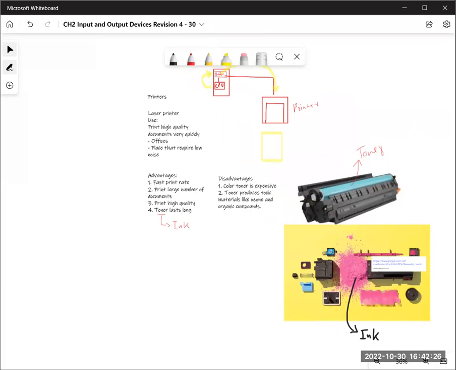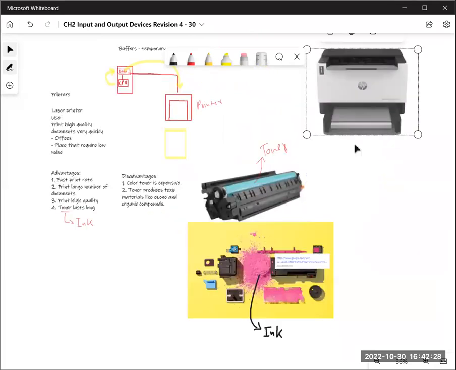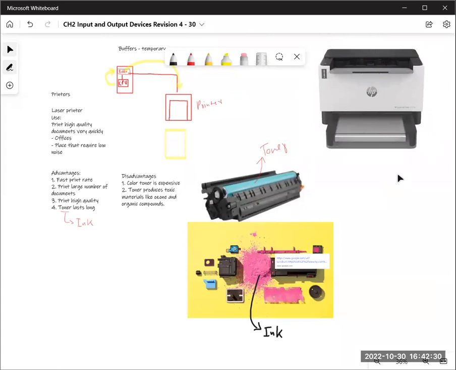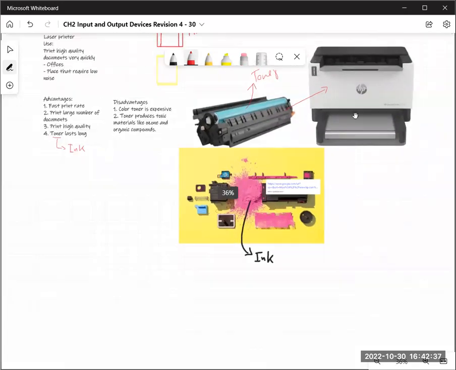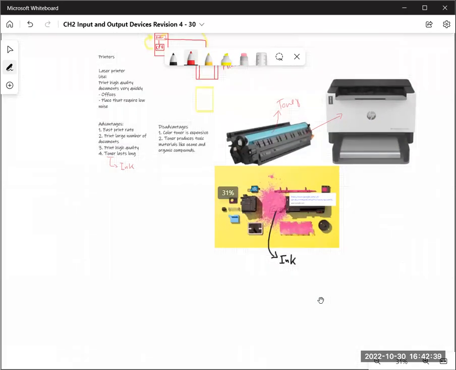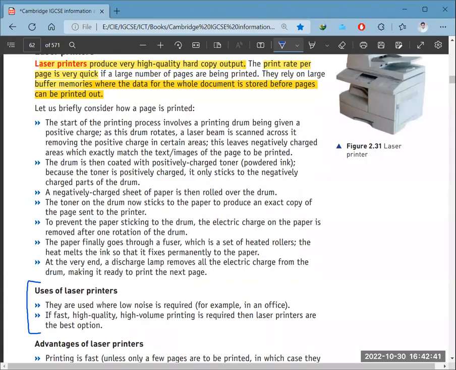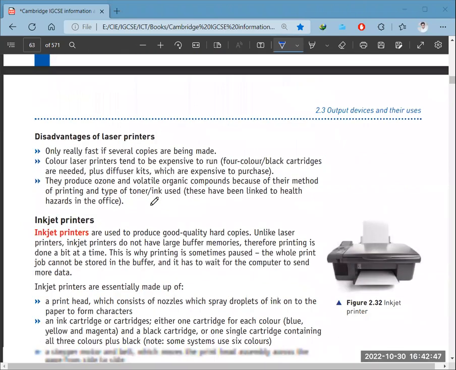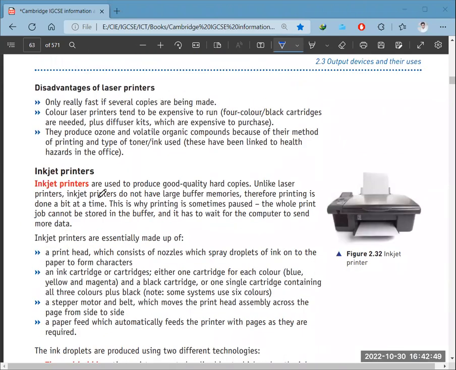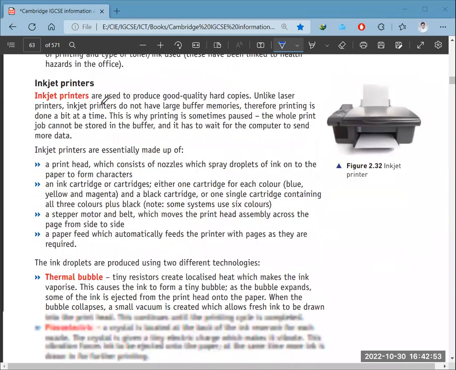Now we'll continue with another type of. Just a second. This is a laser printer right here. Okay, so this guy goes inside this part right here. Now we look at the next one. Now the whole process of how it works, we'll do that in the questions afterwards. But it's not usually asked much. There's one more thing. Okay, let's see.